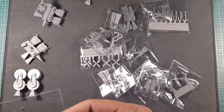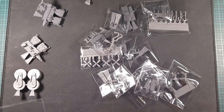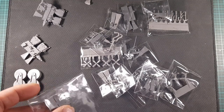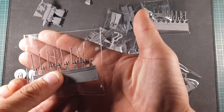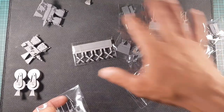Oops, and we do have a broken piston rod here already, so that's pretty not cool. That was not me being not careful. It's just broken in the bag, so a bit of super glue and a bit of care is going to have to be taken to put these back. Alright, so I'm just going to push all these to the side carefully.